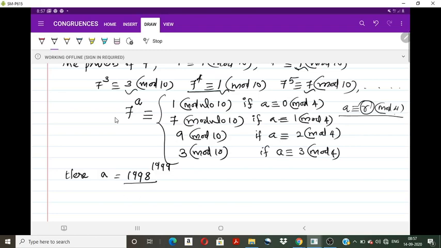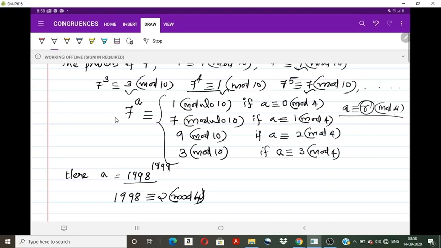We have to find which number it is. We have to find the least residue of this number when divided by 4, isn't it? Then only we can take the power of 7 as A. So we can see that 1998, if it is 96, is congruent to 0 modulo 4. So therefore this is congruent to 2 mod 4. Okay, so this is congruent to 2 mod 4.